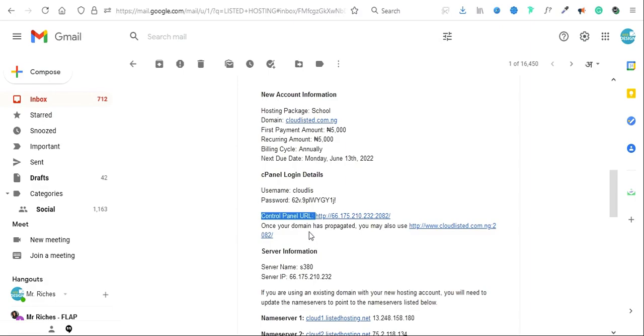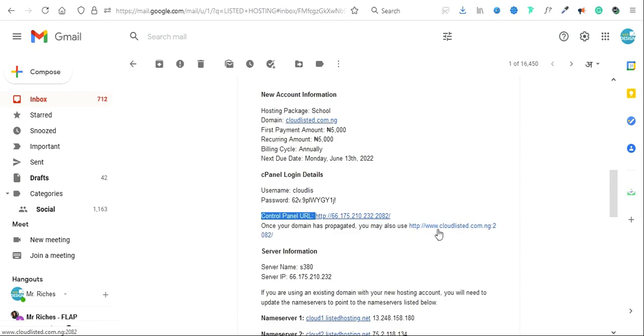You can also do that once your domain has propagated using this URL. Another option to log into your cPanel is using your domain name /cPanel. For example, the domain name here is cloudlisted.com.ng, and it will now carry /cPanel. If you don't want to have issues with these numbers, you can forget them.